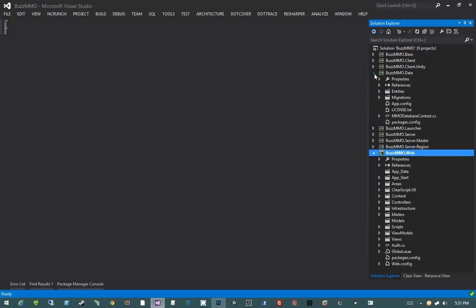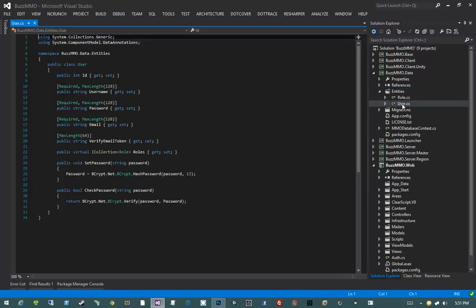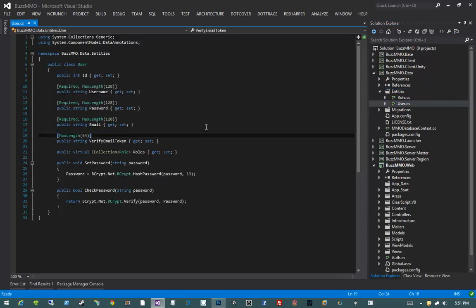So I'm going to go into my data project, into entities, and into user. Now instead of storing this, I could store this on a different table if I wanted to, but I'm not going to. I'm just going to store this straight up on the user entity, because, well, the user will only ever have one reset password token created for him at a time.